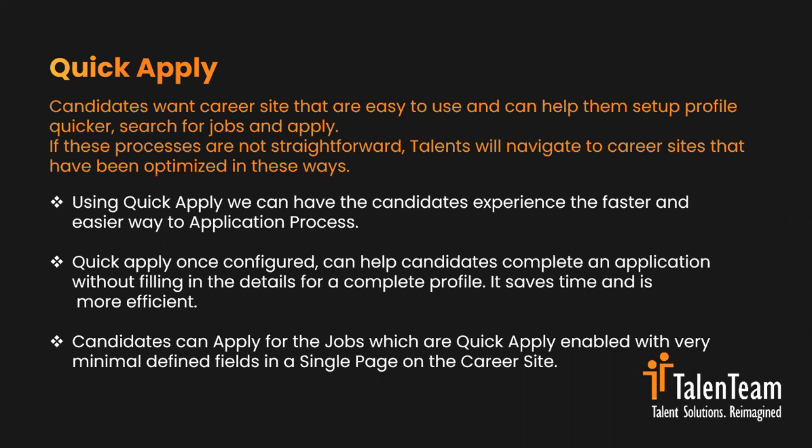One more thing I want to highlight is not to bulk up the questions or populate too many application pre-screening questions, and not to scare off the candidates. Rather, have a minimal defined set of fields required only at this point of time. We do have multi-stage applications, so we can use the multi-stage application fields concept here, and we can also use country overrides. I'll tell you in detail in the next stage.